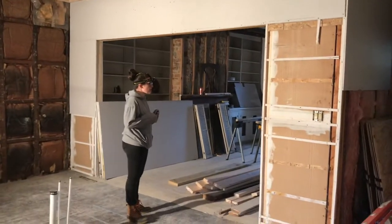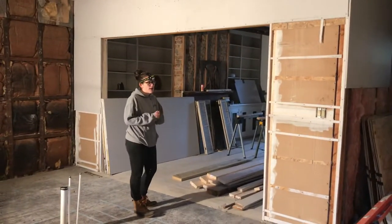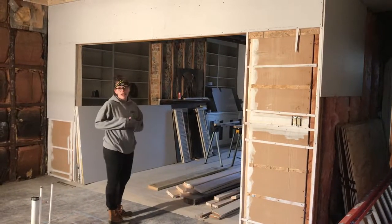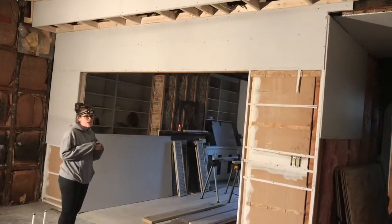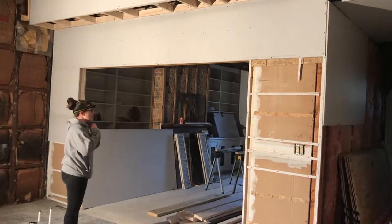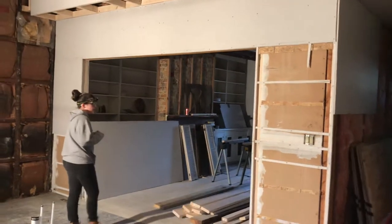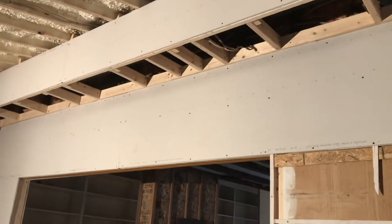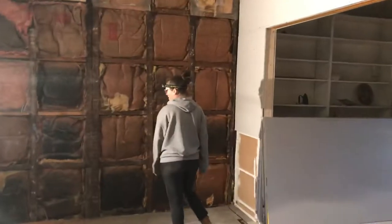Since we shot the video last week, we decided that all that textured drywall that James and I said we were going to scrape ourselves — we realized it was going to take us forever. So we decided to dip into our reserve budget and go ahead and do non-textured drywall. James, walk over here so they can see they've started to drywall the casement. They haven't drywalled this area yet because the electrician and plumber still need to get in to install the gas line for the stove.